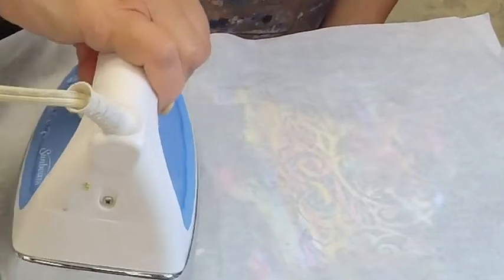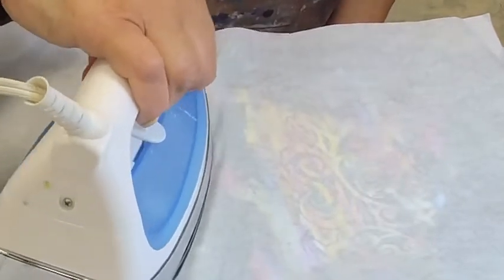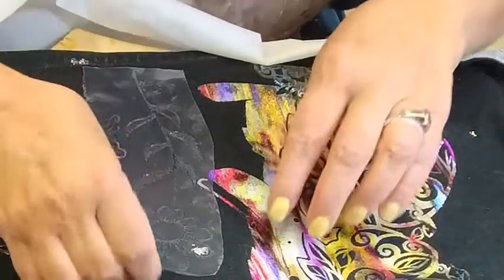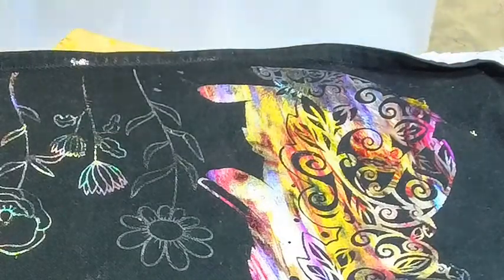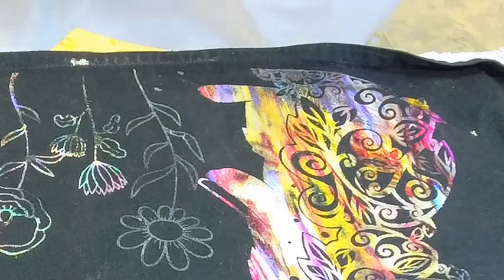Come in here, just keep heating that adhesive a little bit. Should be able to peel it back. There we go. Again, I'm not pulling straight up. I don't want to put tension on that vinyl. I want to make sure that it releases easily.